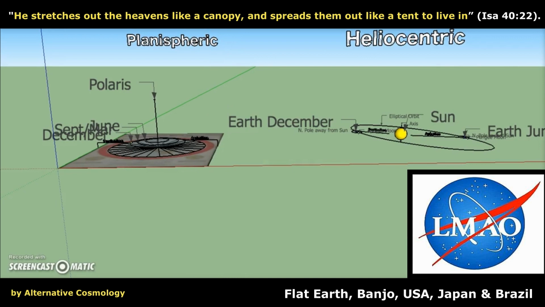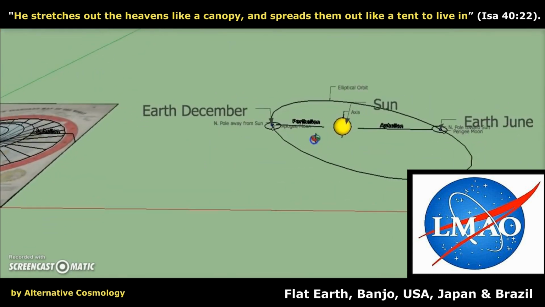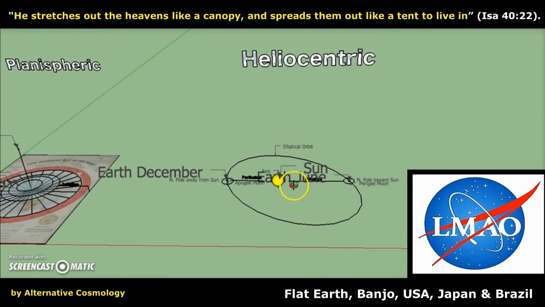I want to talk about converting the heliocentric model to a geocentric plane. So in this model, we have the sun in a 24-hour period. I know I've already made a video about this, but I want to just go ahead and touch on the heliocentric model for a second and get used to some terminology.